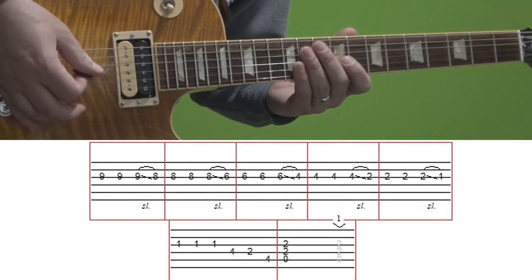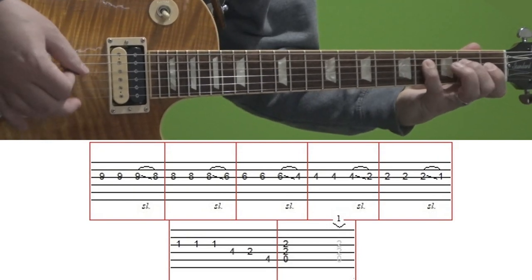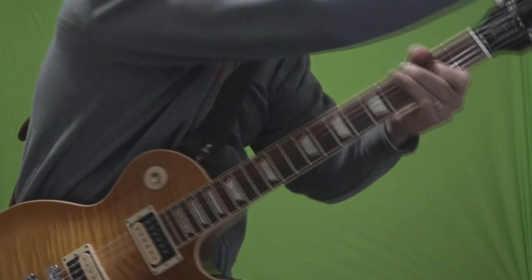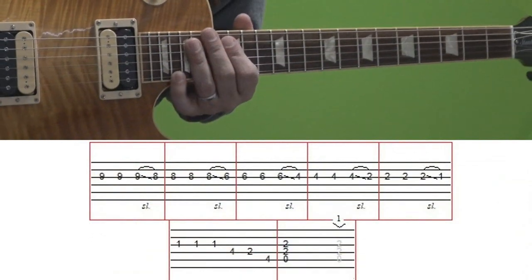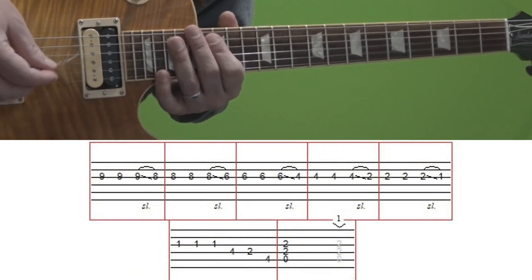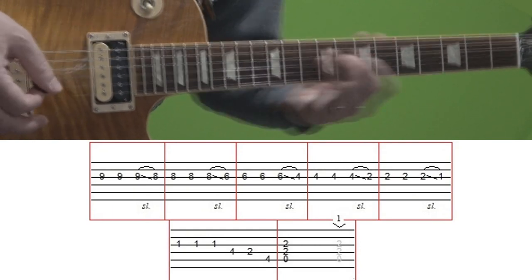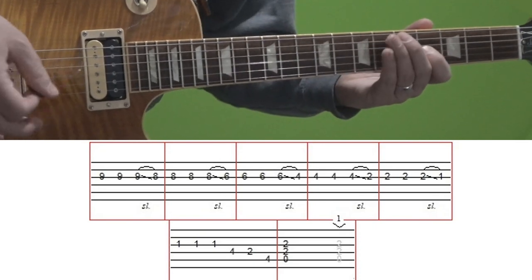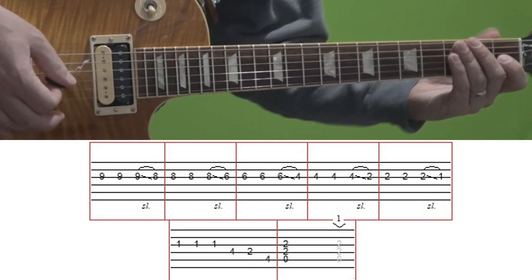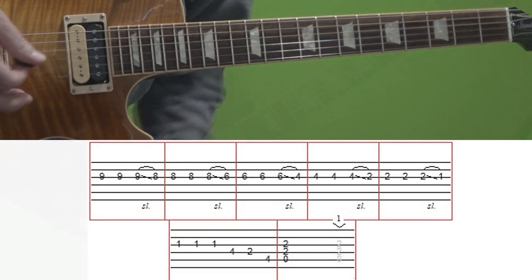All right, let's keep moving. And then the final section is going to go like this. Now I've broken it out into little boxes because I figure that'll help some people kind of learn it quicker, right? So the first box, followed by. And then the A chord at the end with the neck bend, okay?